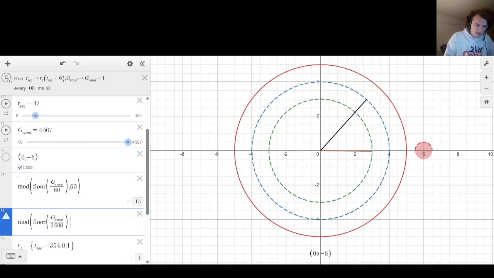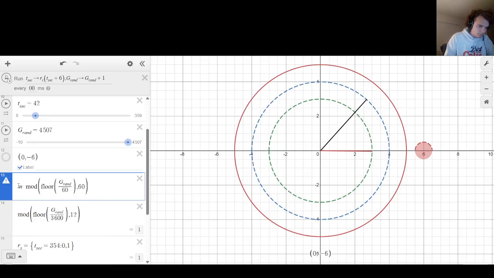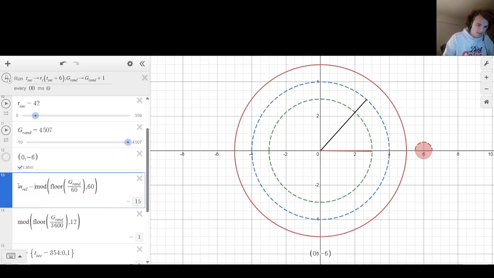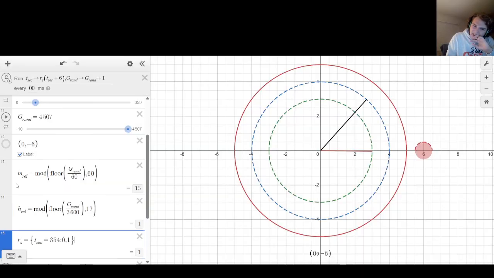I mean, it's my U in 12, but I might forget to make you cycle over to 12. Let's say M relative is the one that's not total minutes. And this is hours relative. And then seconds relative is just T seconds divided by 60.